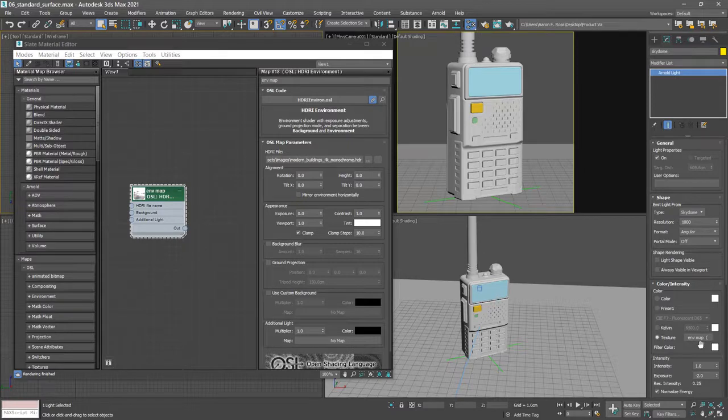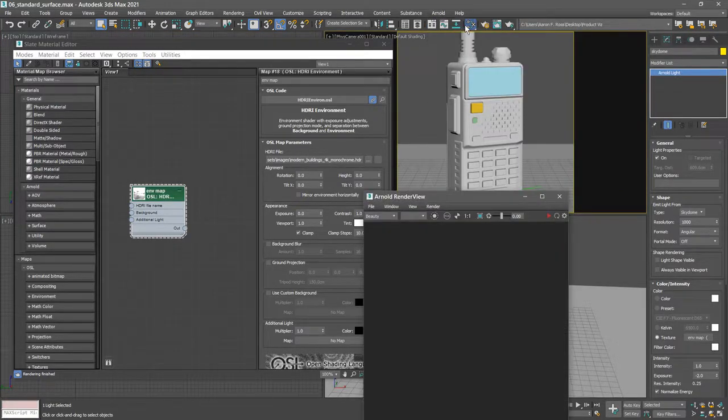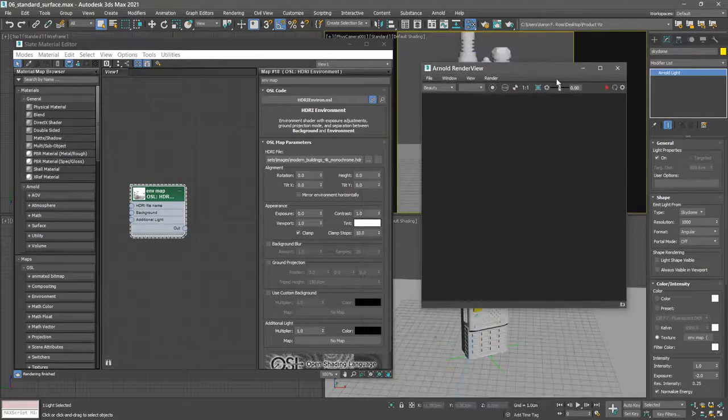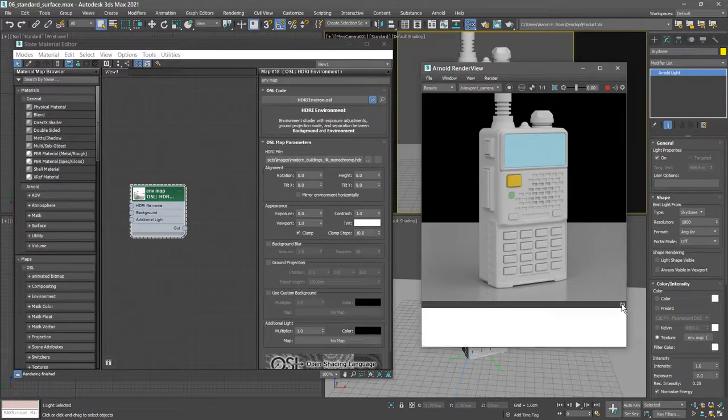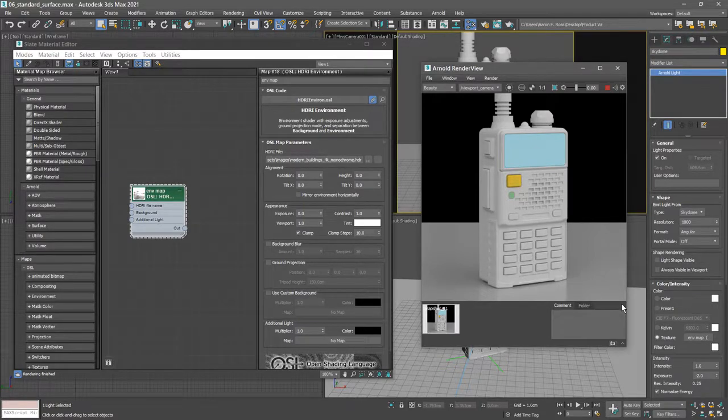Okay, let's render this. Right-click in the physical camera viewport and choose from the main menus Arnold Render View. And as before, click to initiate an interactive production rendering. We get very soft shadows and diffuse illumination. This panorama was taken on a cloudy day. Let's store this in a snapshot to compare it to other renderings. And we can swap out that HDR image for a different one.